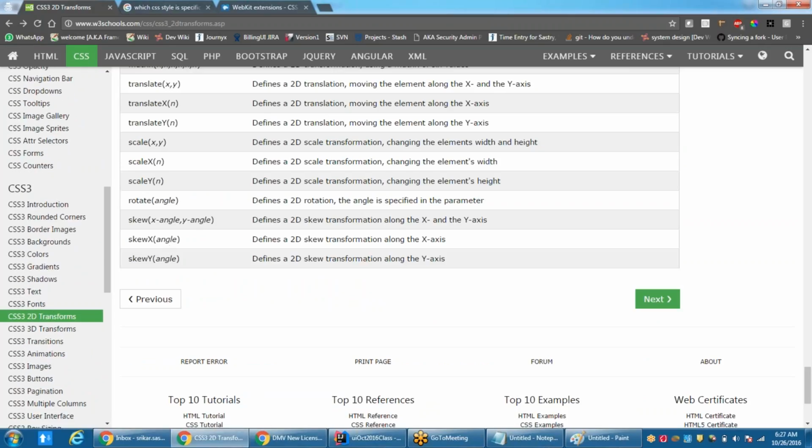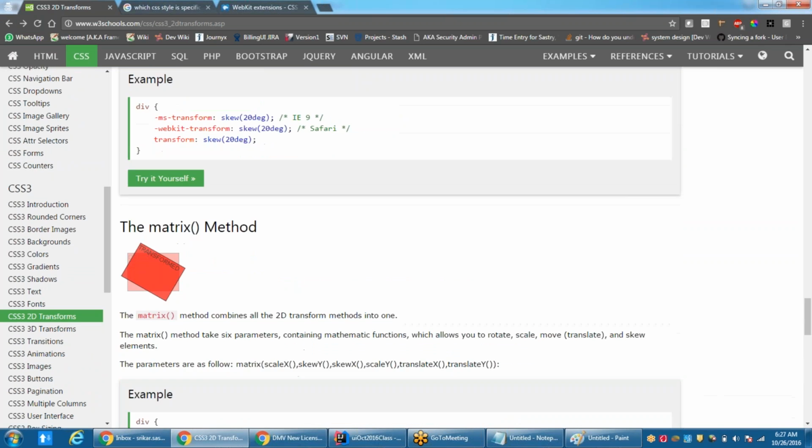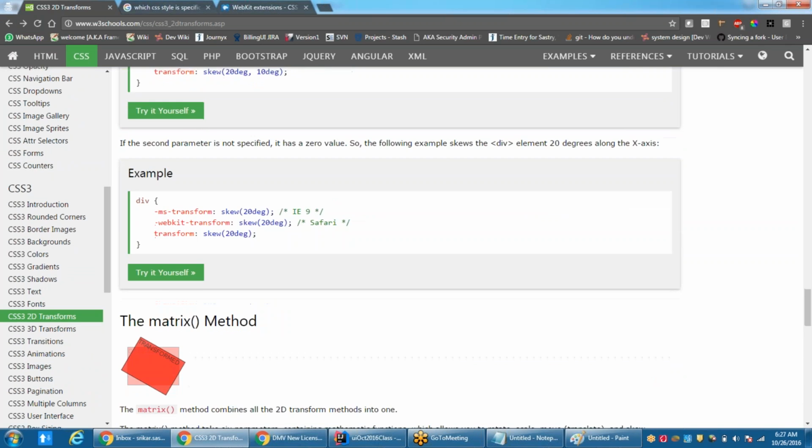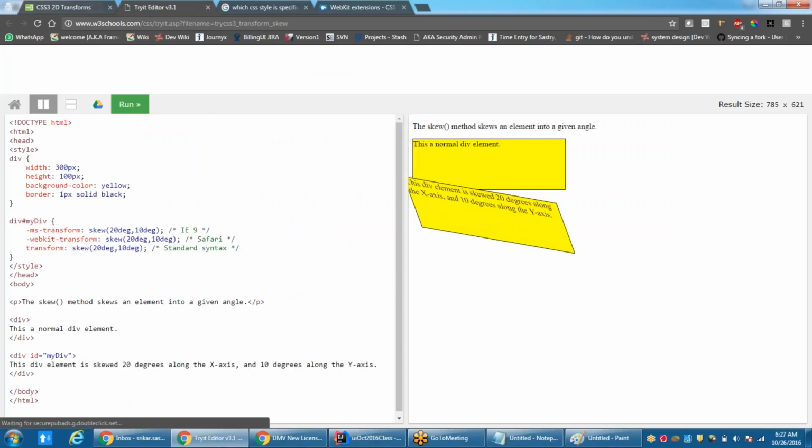This is skew. If I change this to 30 degrees, and then 30 degrees.